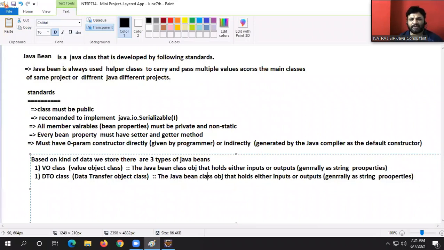Now tell me here. The Java bean that holds shippable data. Shippable means what? Transferable data, guys. Transferable data either within the Java project, or across multiple Java projects.